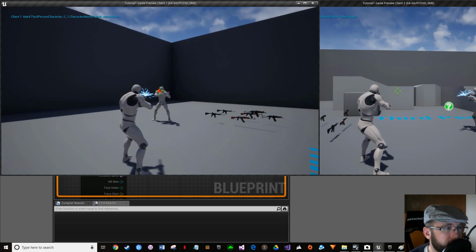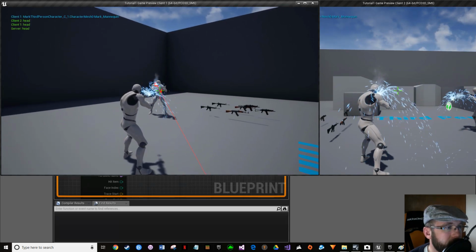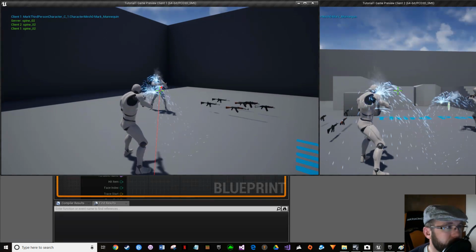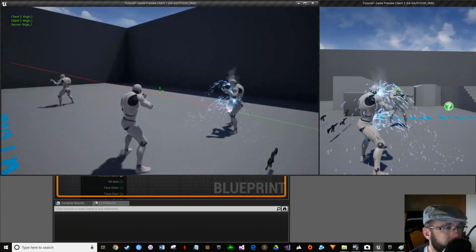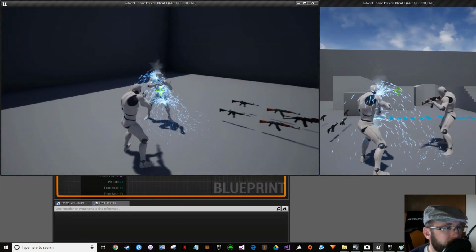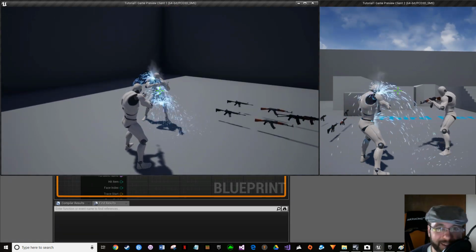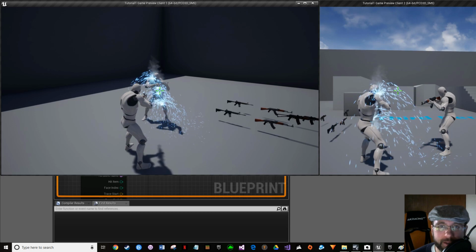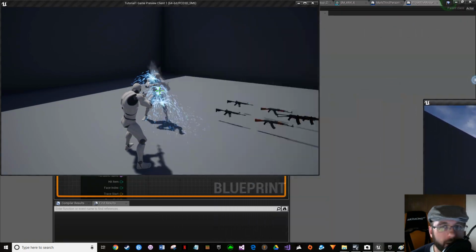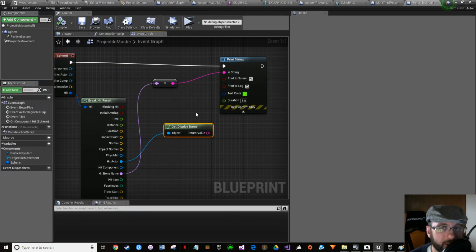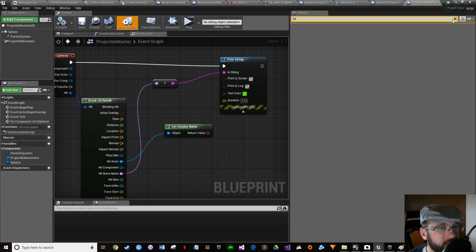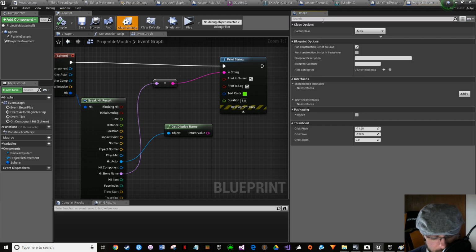So let's fire. Head. Great. Spine 2. Spine 1. Thigh. Okay, great. So now obviously he looks like a, I don't know what firework that is. Hang on. Okay, so obviously we don't want that stuff just going on and on and on like that. So there's a couple little things you can do. Class settings, you can set the lifespan. So let's do that.